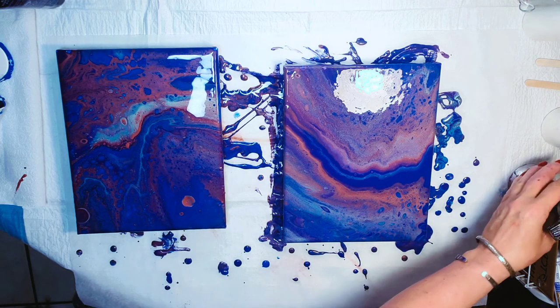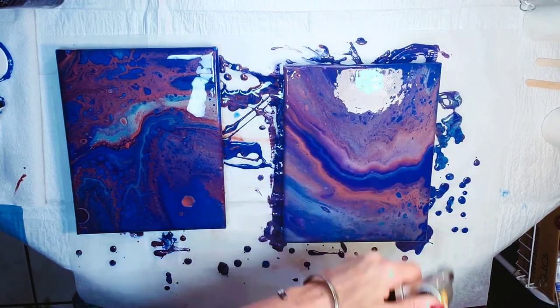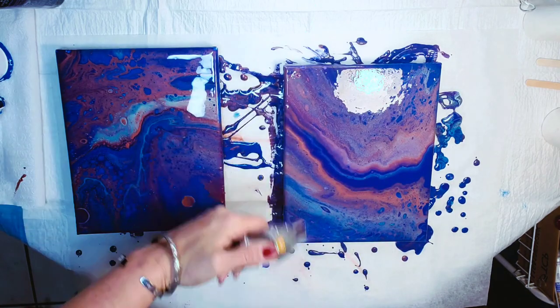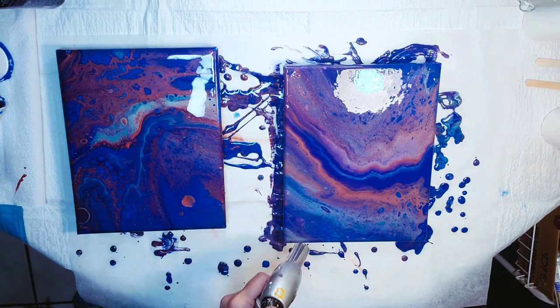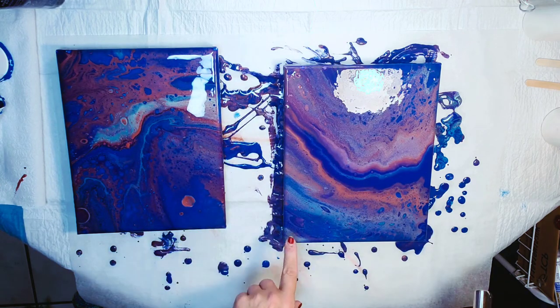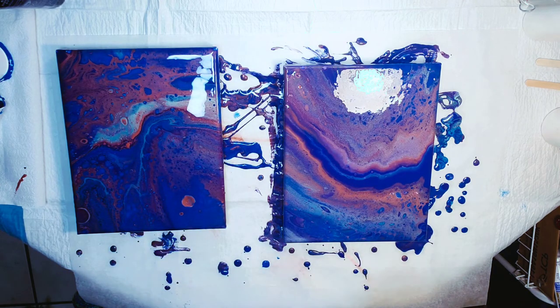Hold on one second, let me take my gloves off. I have to get paint on my hands so I can torch this one one more time. Oh no, there's a bubble right there. Is that a bubble? No, that's mica right there and I didn't mix it up too good.